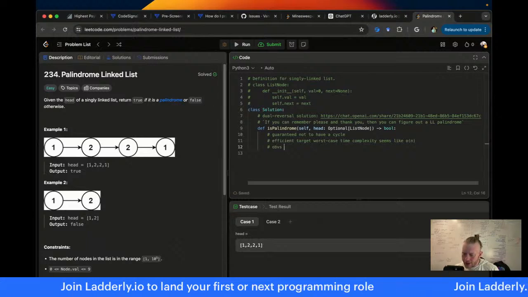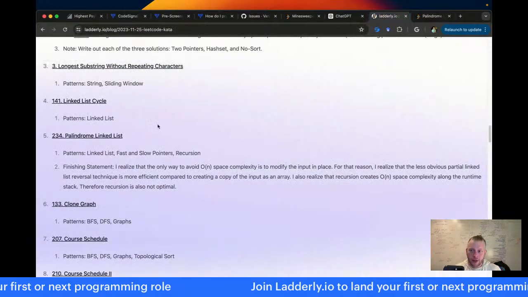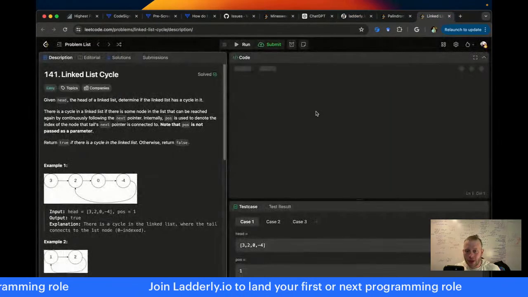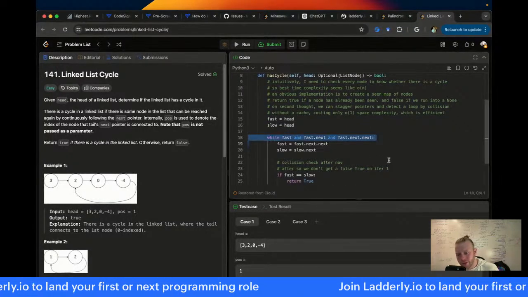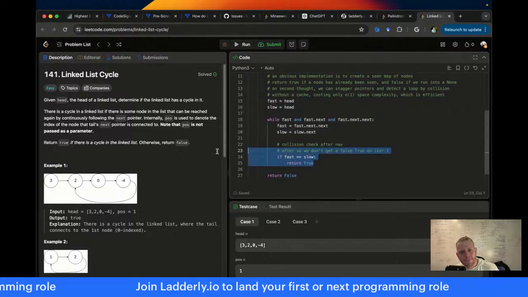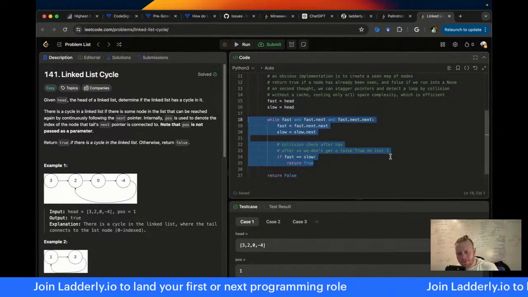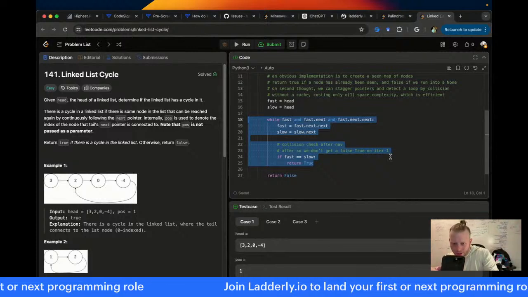Don't you need to check dot next and dot next dot next? I did. Here, let's go back. Maybe you didn't see all the code. Do you see this one? Does that make sense? Is it too blurry for you? Here, maybe that helps.